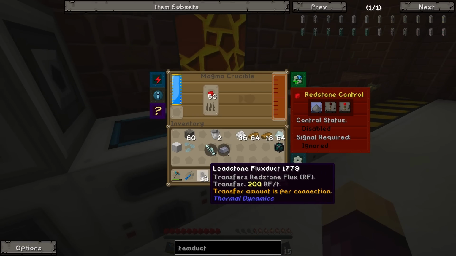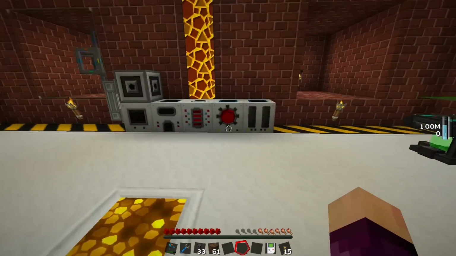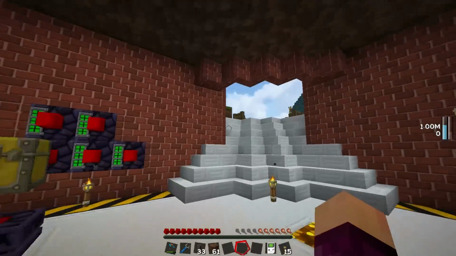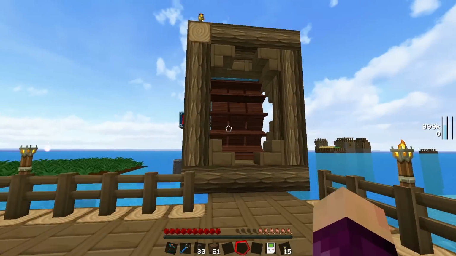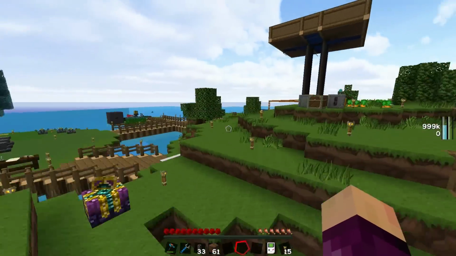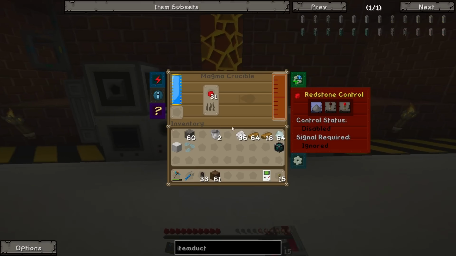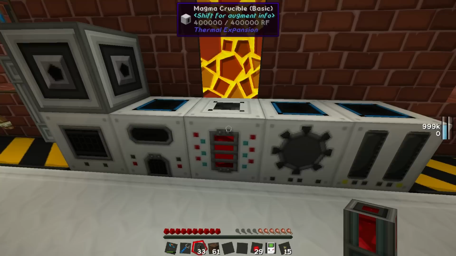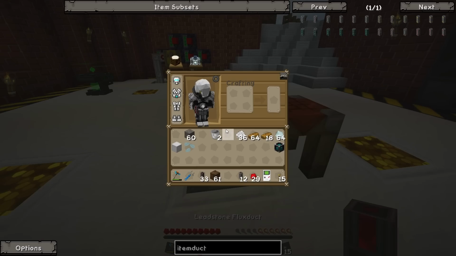They do only transfer 200 redstone flux per tick, and our big reactor is producing way more than that, but as we've seen from over at our farming section right now, all of these planters and harvesters are all running off the 100 redstone flux per tick that this thing outputs, so I don't really think the planters and harvesters are going to be using that much power, and therefore these leadstone flux ducts should do just fine. That is actually done. We can stop throwing our redstone away. Let's take it, and then let's go and head back, shall we? So we'll go back in here.